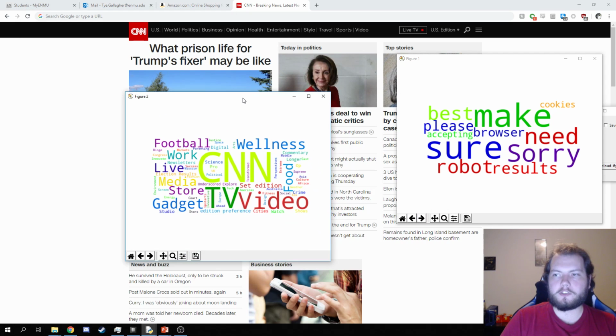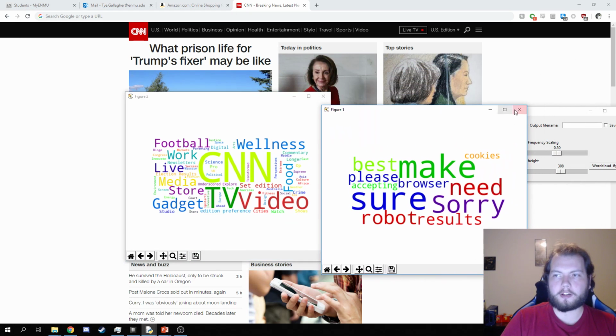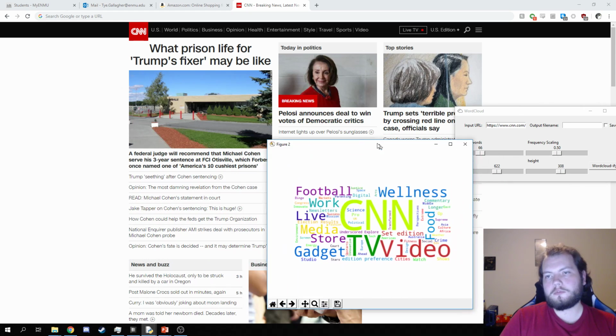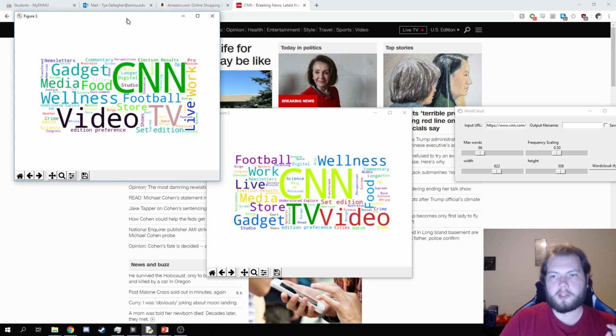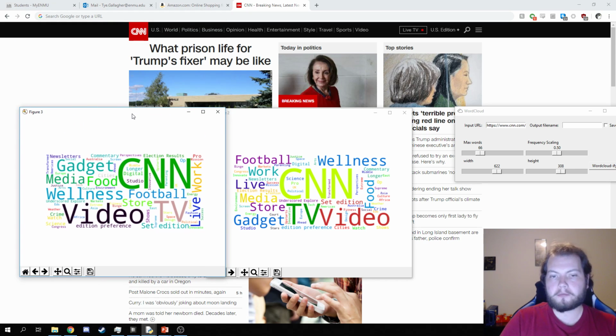So you can see this one is quite a bit fuller than the one from Amazon. And something kind of interesting about the way that Wordcloudify works is that it basically tries to do things through sort of a trial and error method. It'll find the biggest word first, the one that's used the most often, and then it'll try and fit different things around it, and it'll move things around in different ways every time, and it's sort of random. So you end up with these different results for the same input.